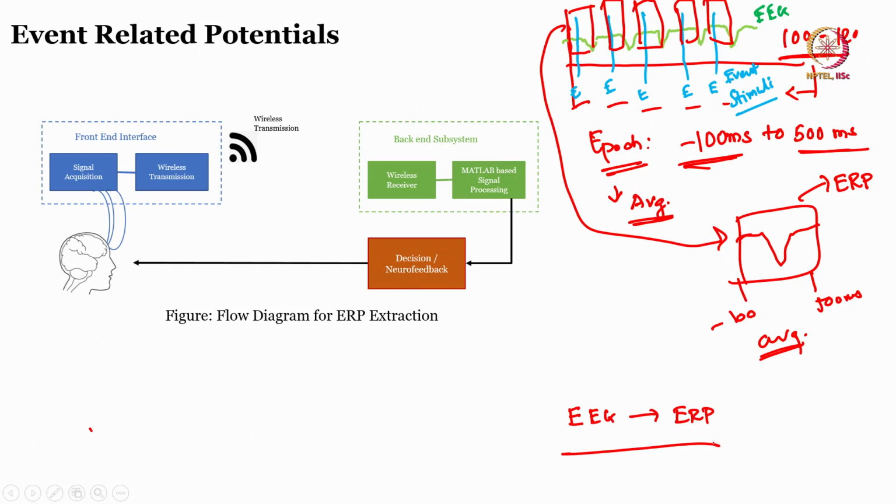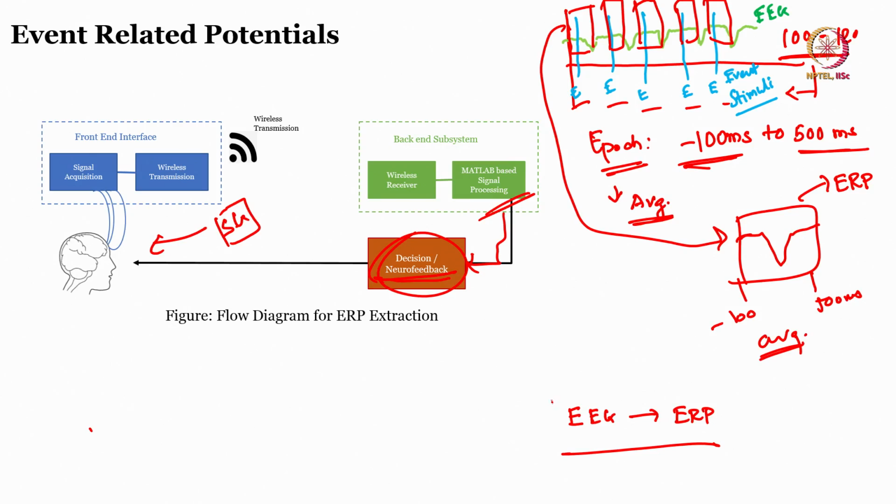Okay, so again the same thing is being shown here. Let's say instead of some neurofeedback, here we are also presenting a stimuli generation unit, I'll just say SG. Then the signal will be acquired and transmitted, and then the information extracted. Based on the information, you can also give some kind of neurofeedback, that this particular band is active, or this sound is perceived or not perceived, and then you perform some form of decision making task here. So this is the overall idea about the ERP.